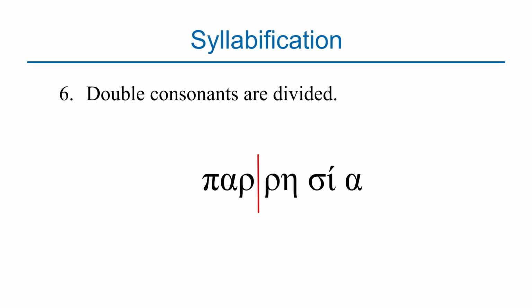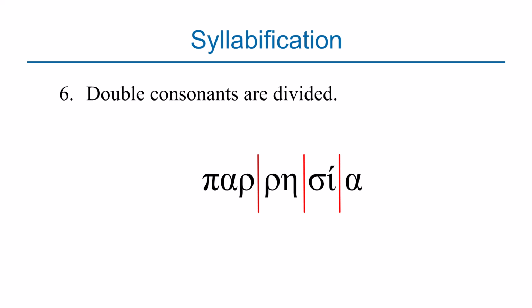And next you look for the next vowel. Our next vowel is eta, and after eta you divide, and you look for the next vowel. Our next vowel is iota. After iota you divide. Why are we dividing in between the last two vowels? We are dividing in between these two vowels because the two vowels do not qualify to be a diphthong. If the two vowels were a diphthong, we would keep them together, but because iota and alpha do not qualify to be a diphthong, we split them.